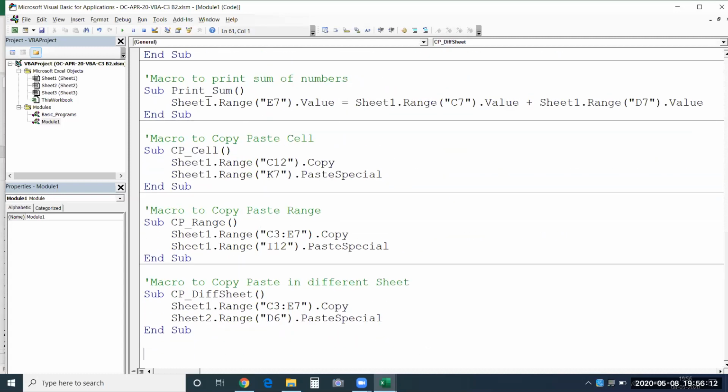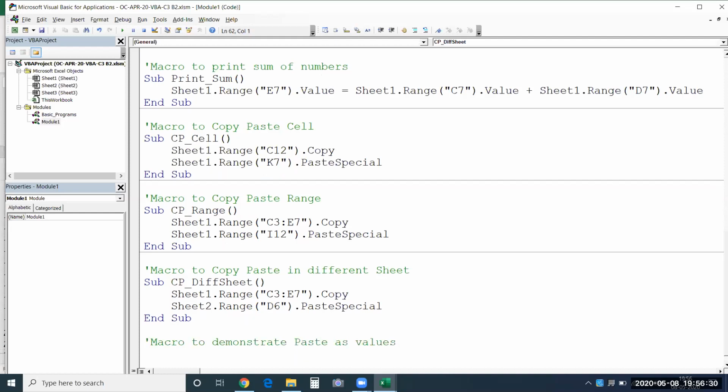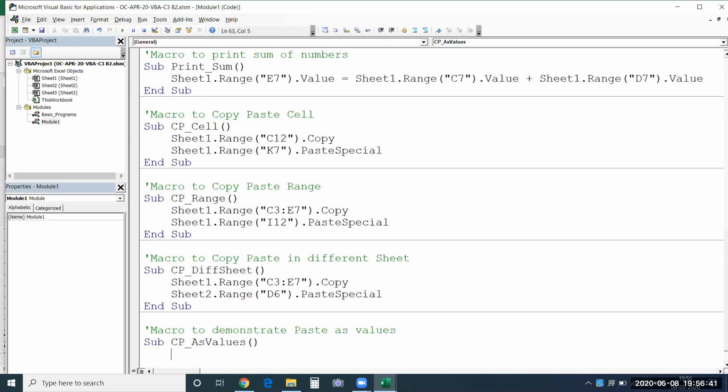So let me show you that macro to demonstrate paste as values. So here you need to first copy the cells in order to paste it. I'll say CP copy paste as values. So the range is sheet 2.